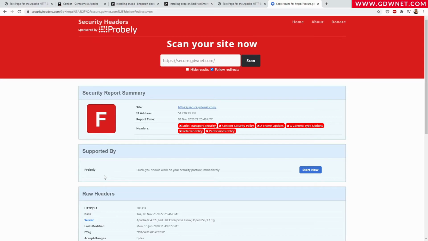This extra security comes from using these headers. And I will show you how to use this strict transport security header. It is the one that will say to any client connecting to your machine, this site should always and only ever be available over HTTPS. And if for any reason it isn't, it will stop connections to that site. And this is really what you want. You don't want people dropping down to HTTP. And it also means that you have to keep the certificate up to date on your machine. Obviously, Certbot lets you do that, but it just helps keep you focused on that. And it does give you that additional bit of security.